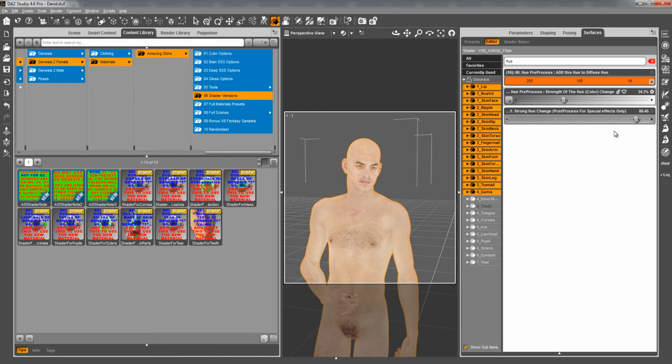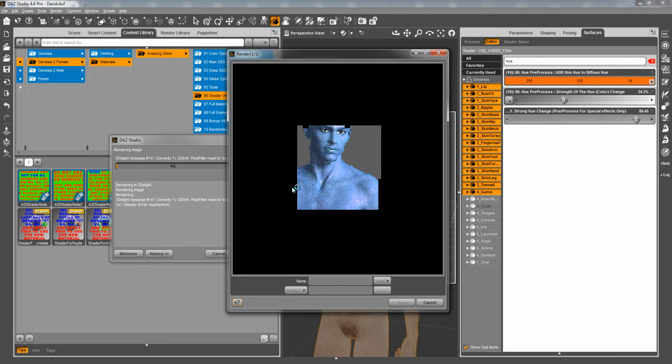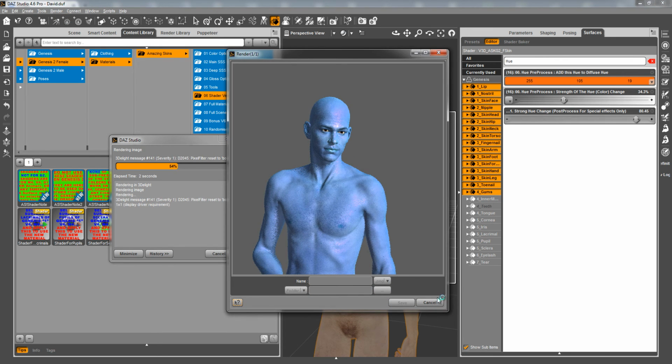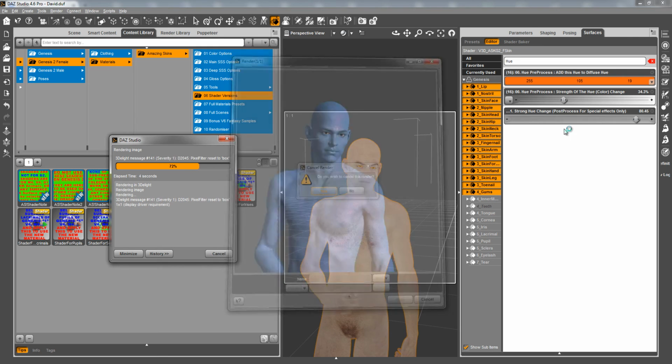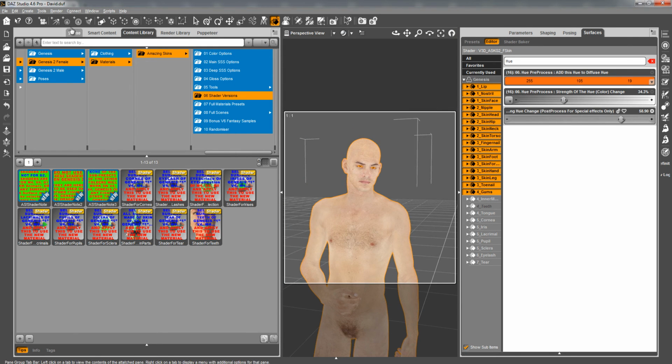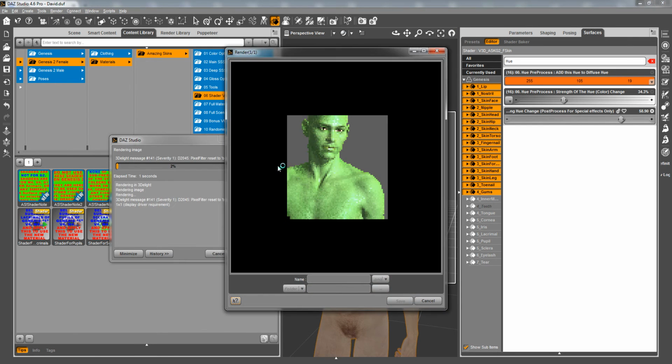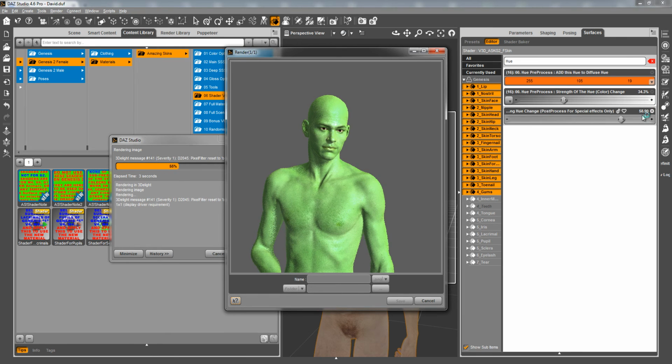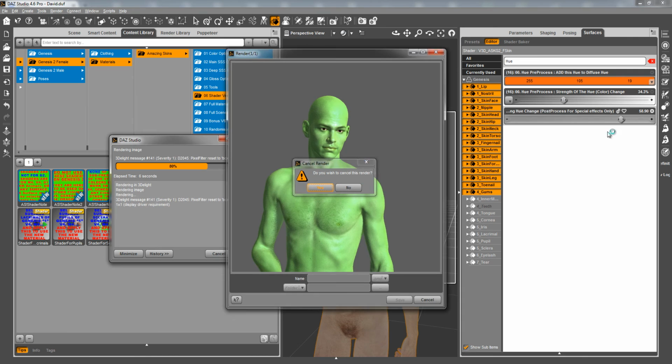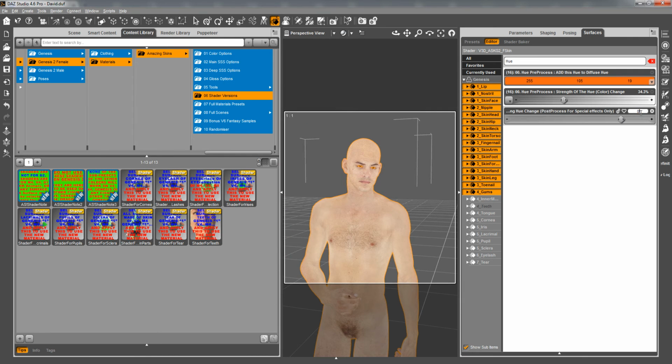This is more for fantasy skins, for instance. By hitting just this dial, you can change the color. But for human skin, it is recommended to leave it at 0.